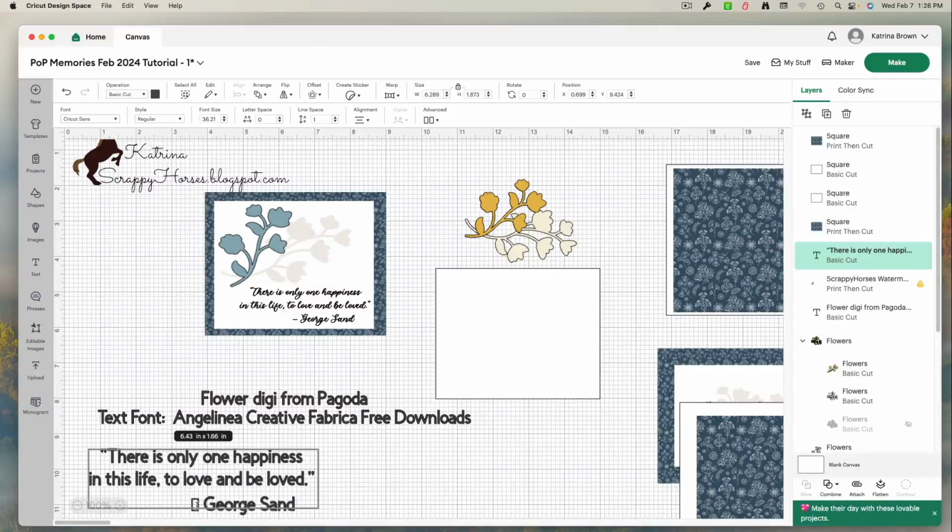I know I don't want the square, so I'm going to go ahead and just take my cursor over that little box that showed up, and I'm going to put in the little line there that I want.